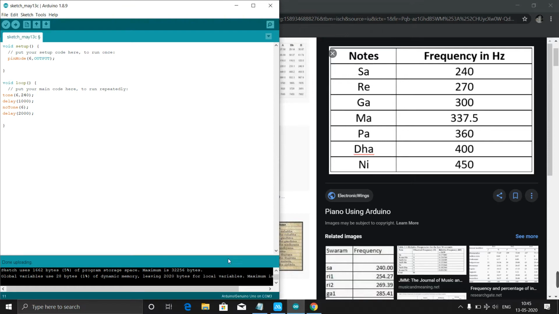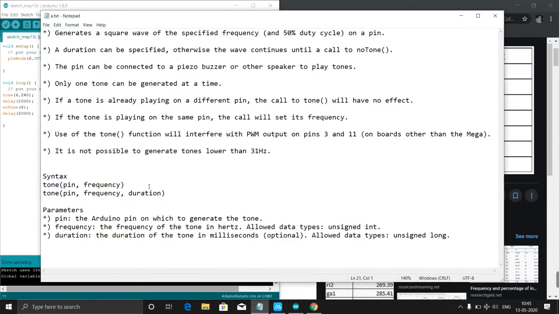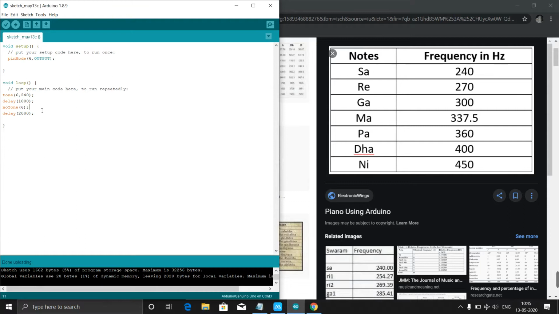Let's read what the reference says: if a tone is already playing on the same pin, the call will set its frequency. That means noTone is not required, because we can directly call the next frequency and it will overwrite the previous one. Tone 6 comma 240, delay 1 second.